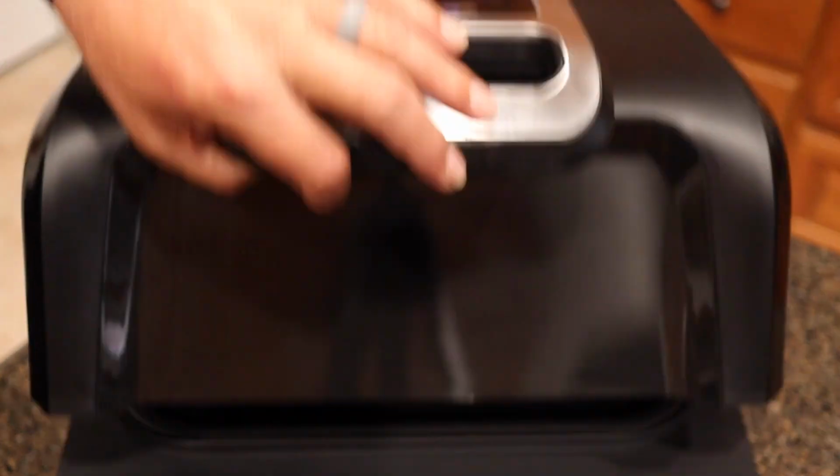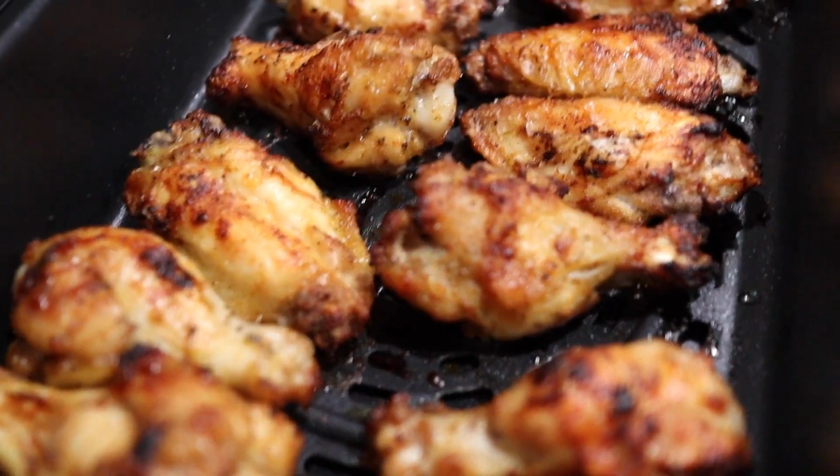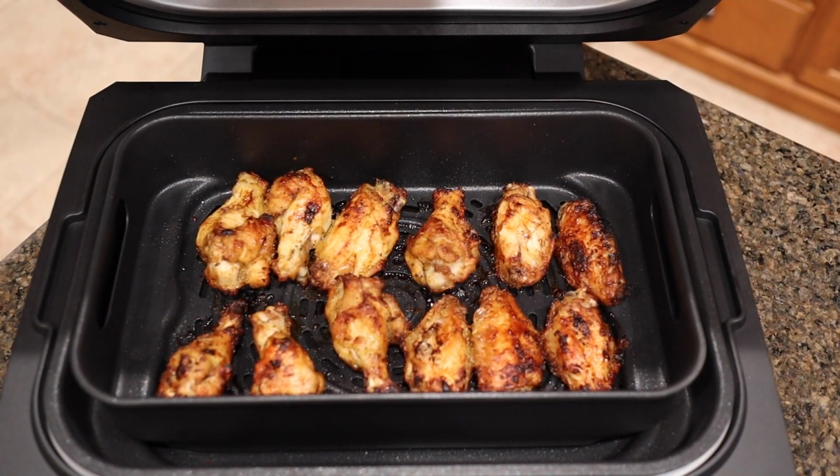All right, they're done. Oh my goodness. We'll get you in here and look at these. Wow, those are looking great. Can't wait to get my mouth on that one. All right, we're gonna get these pulled out and give them a taste. See y'all in a minute.